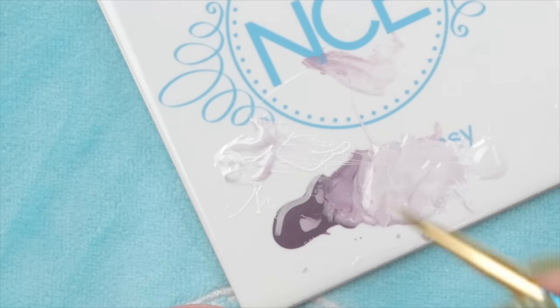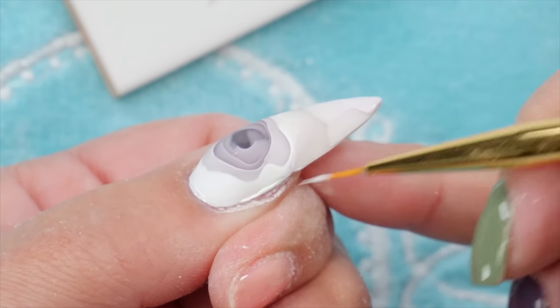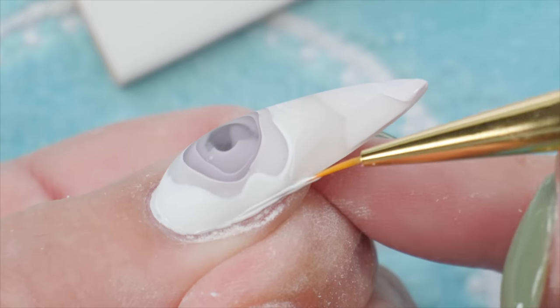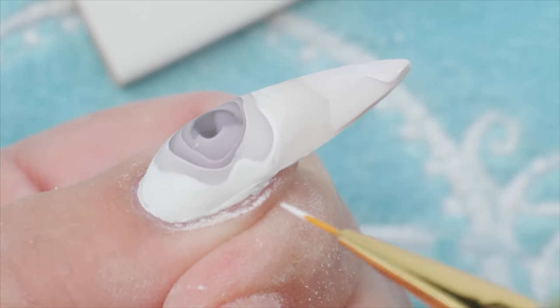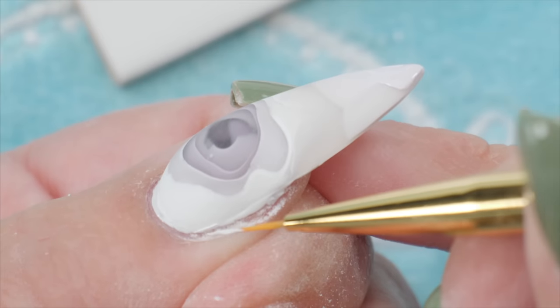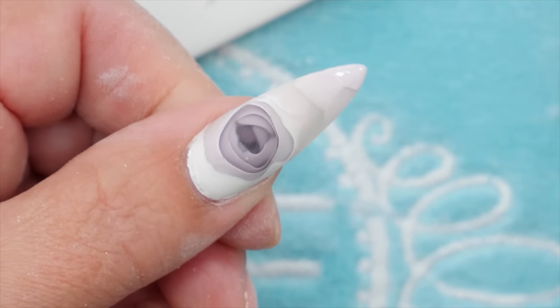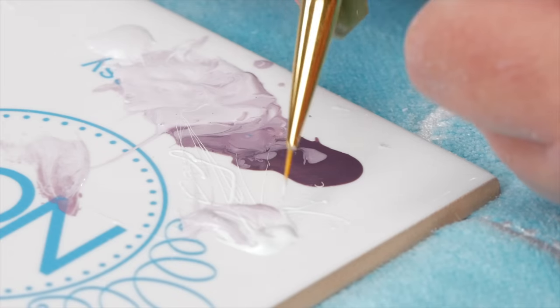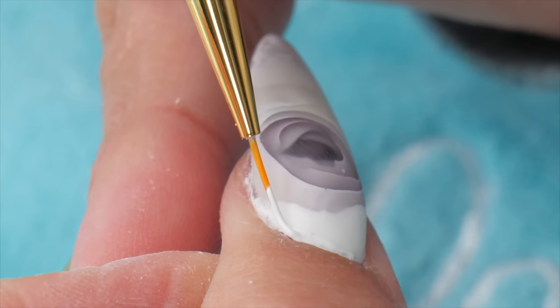And just fix what I don't like about the cuticle. I just found it a little uneven. And I can, you know, go all the way down the side if I don't like that. That's dust in there. That's not white polish on my finger. It's just dust. Okay, that looks acceptable. That looks like I fixed that a little bit better.